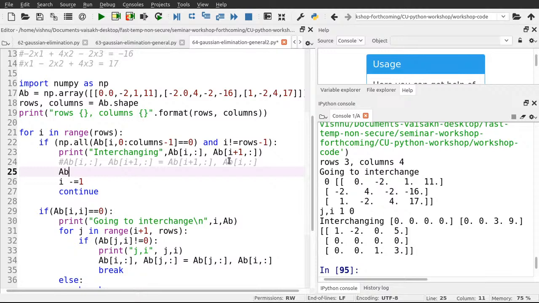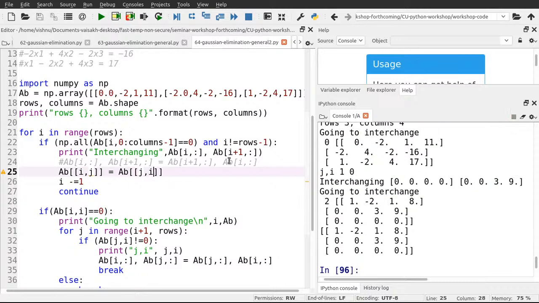A, B. I think the command I used is slightly wrong. So the ith and jth. Okay, I don't know, I am just copying from the internet, Stack Exchange. That is correct. I will just try to see j and i. I'm not very sure about this. Okay, it seems that it's working. So this is how the swapping is working.